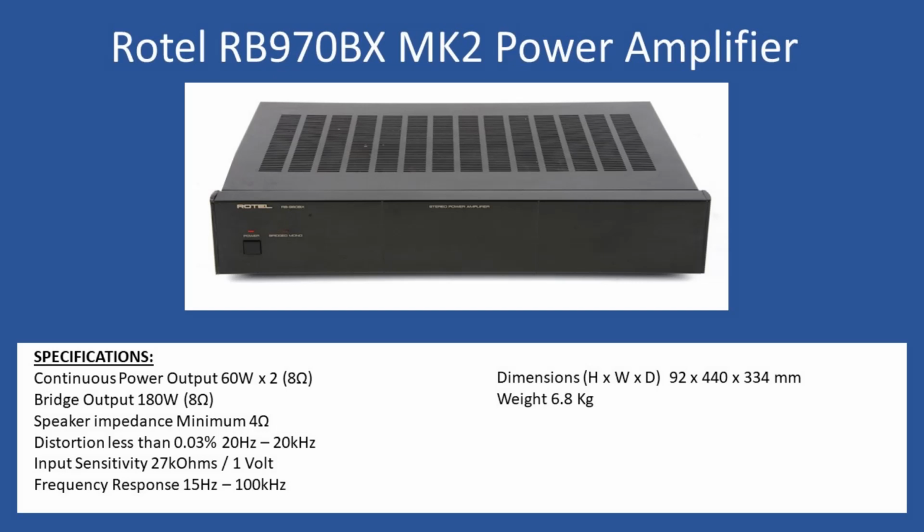per channel into 8 ohm speakers. For this power amplifier, at the rear you have a switch where you can switch between stereo mode and bridge mode. If you select bridge mode, this increases to 180 watts into a single 8 ohm speaker. And then speaker impedance minimum goes down to 4 ohms.